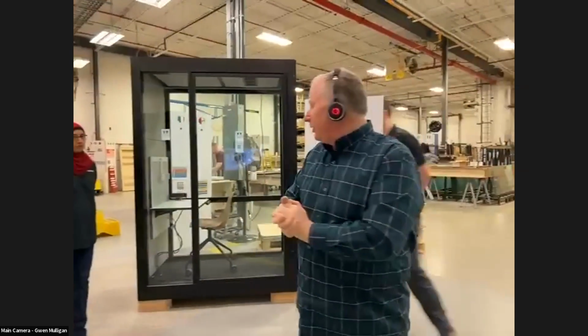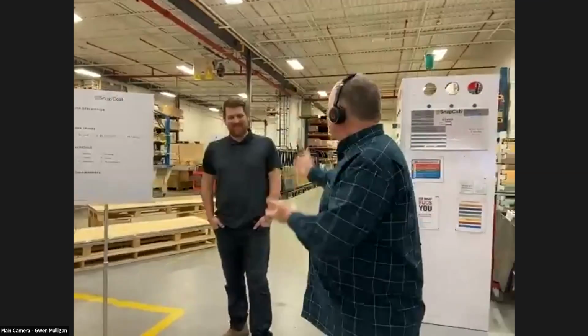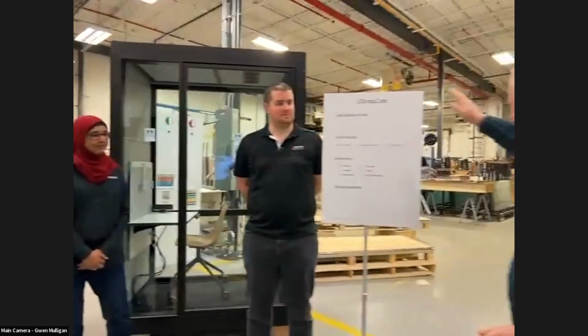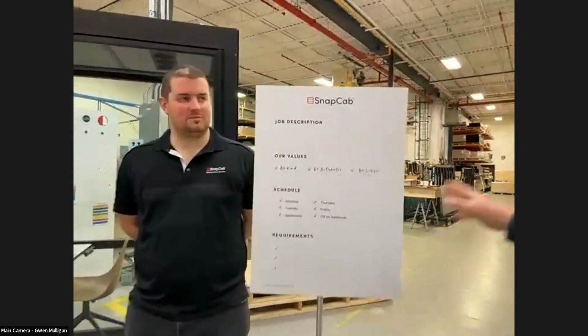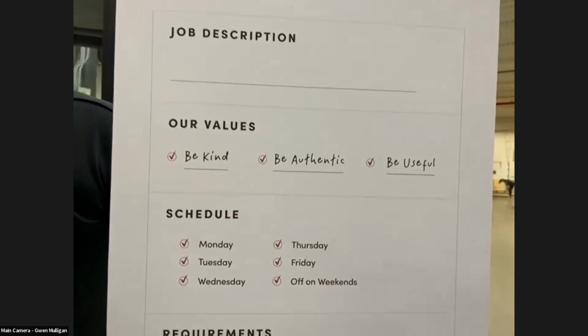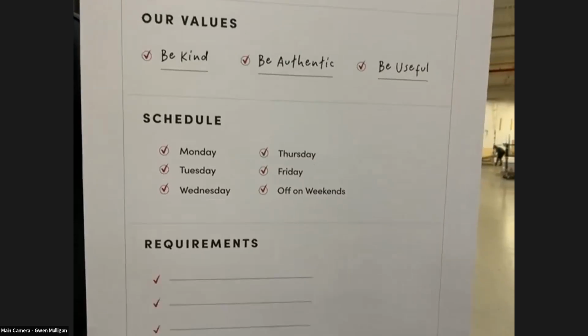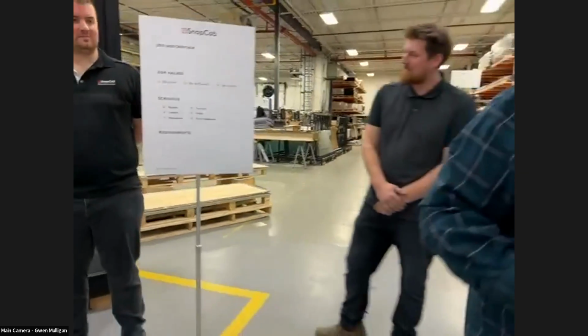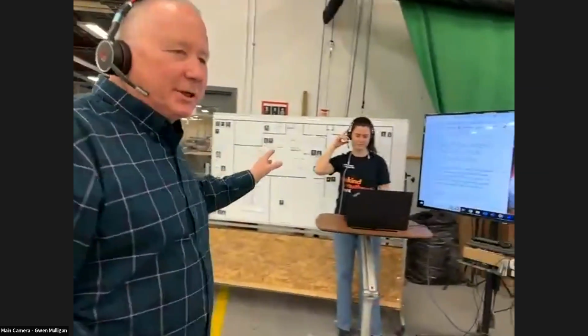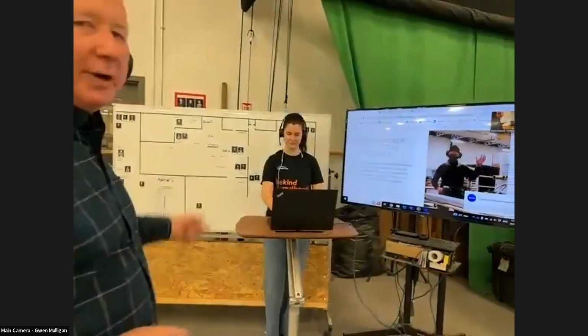Cool. So let me get into the recruiting part. So let's say Seth wants some more shop workers. Seth will go to our operations manager. They'll come up with a job description together, and they'll figure out what it is they're really looking for. And then once they get that, they get together with Nikki, who is our employee experience specialist, and she'll work on a job description and a video, and she's going to take you through how she does that.